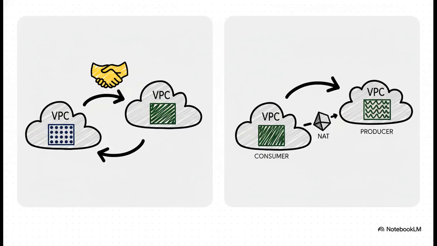So here's why. VPC peering, as we saw, needs unique IP ranges. But Private Service Connect, or PSC, is designed for a totally different model, a consumer-to-producer relationship. It uses something called network address translation, or NAT, to basically rewrite the IP addresses behind the scenes so it doesn't matter if they overlap. Think of it as a secure one-way street from a consumer to a service they need to use.